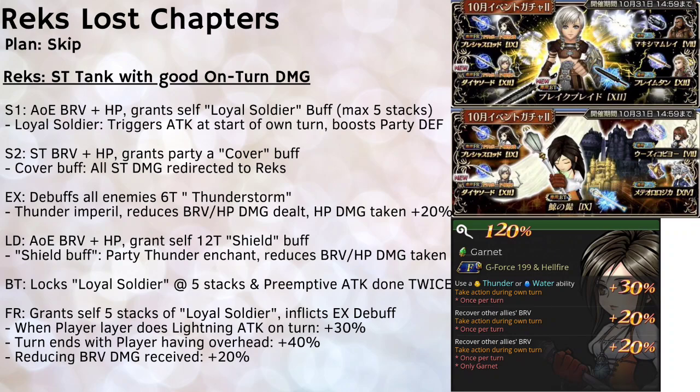First of all, his FR also grants himself 5 stacks of his Loyal Soldier buff, and it also inflicts the Vivifying Thunderstorm EX debuff on all enemies, which is pretty handy. His FR conditionals, I say, are interesting because they carry conditionals that cover both on-turn and off-turn. Usually when we have characters that specialize as a tank or off-turn, the FR conditionals also reflect that.